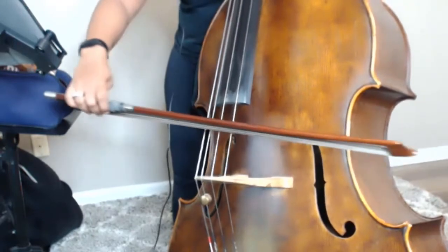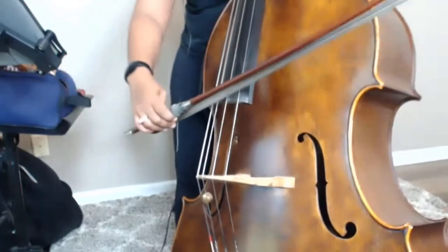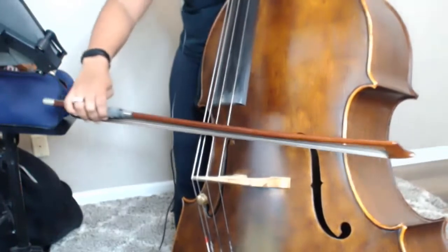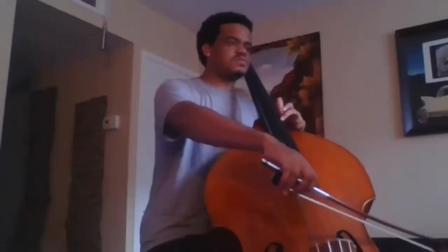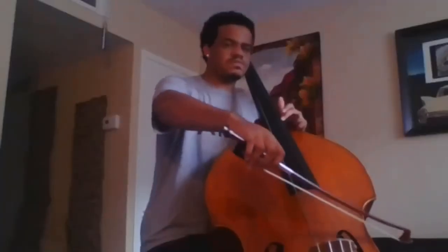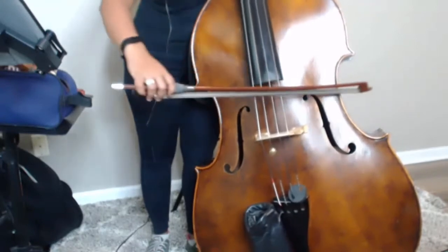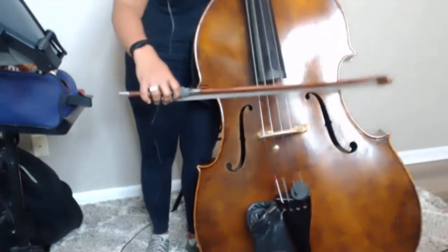So I'm still throwing the bow, but the bounce of the bow does the job for me. I just need to control the first one. What I'm controlling the most is just the horizontal speed. You can move your bow a little more. And the first one is the one that I have a little more energy to it, right? And then the others are kind of a result of it.